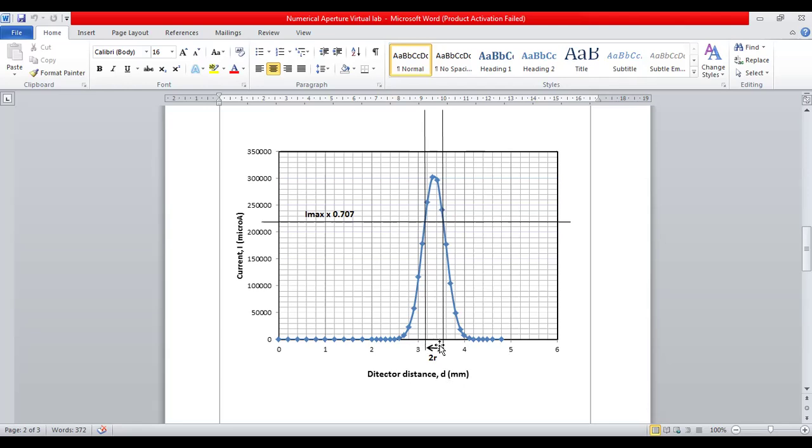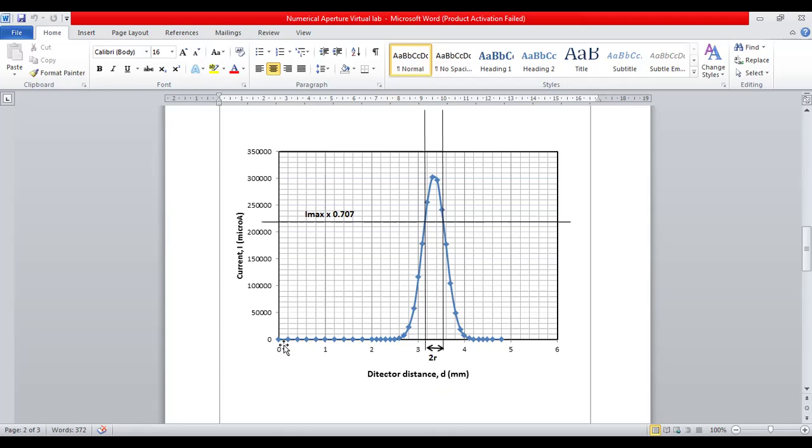The distance between these two x-intercepts gives the 2r, which is related to the size of the spot. So 2r is equal to some value, and r, that value divided by 2, gives the spot radius of the laser.